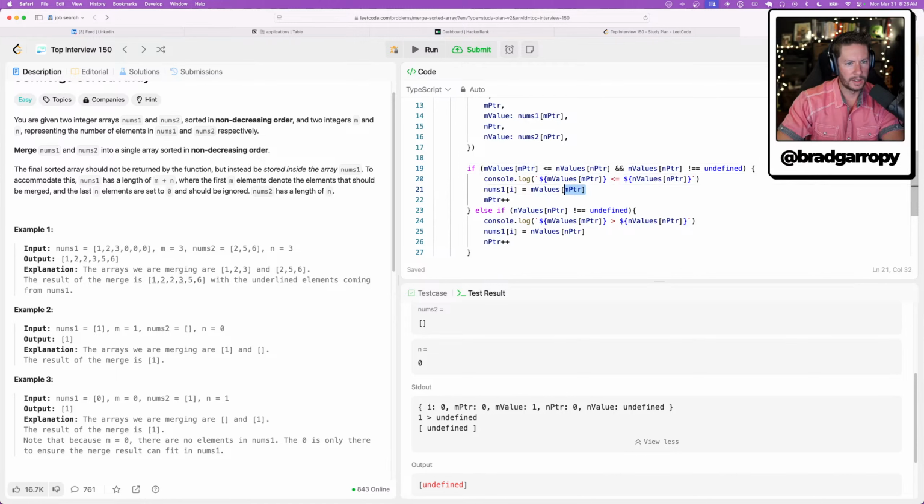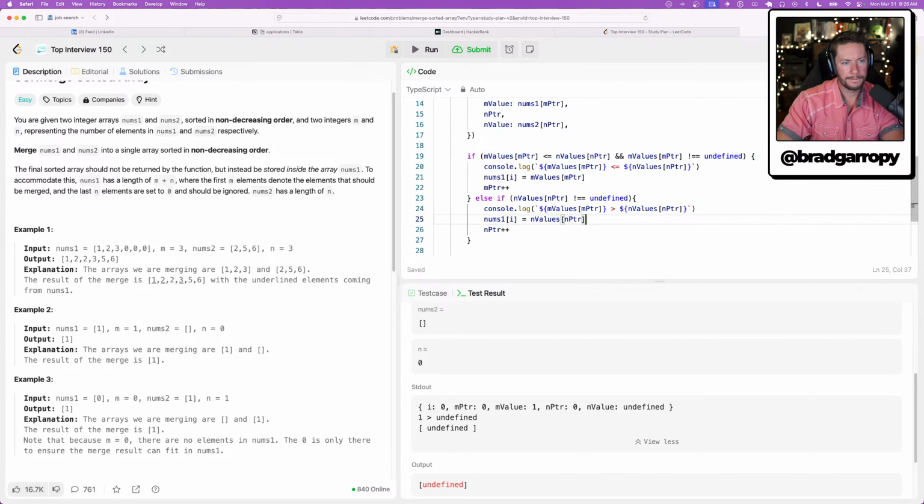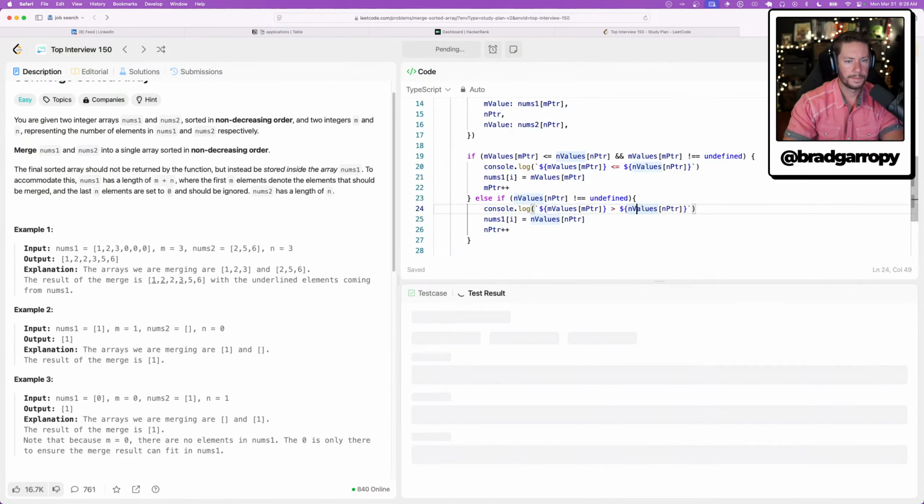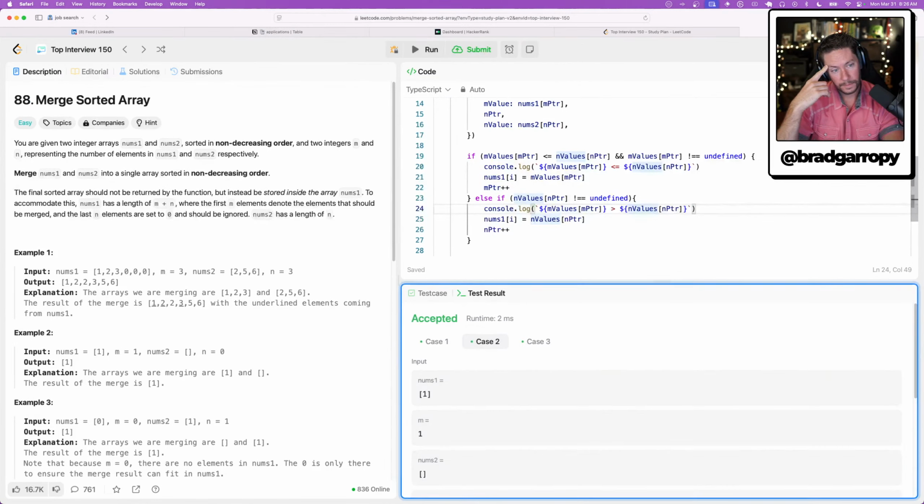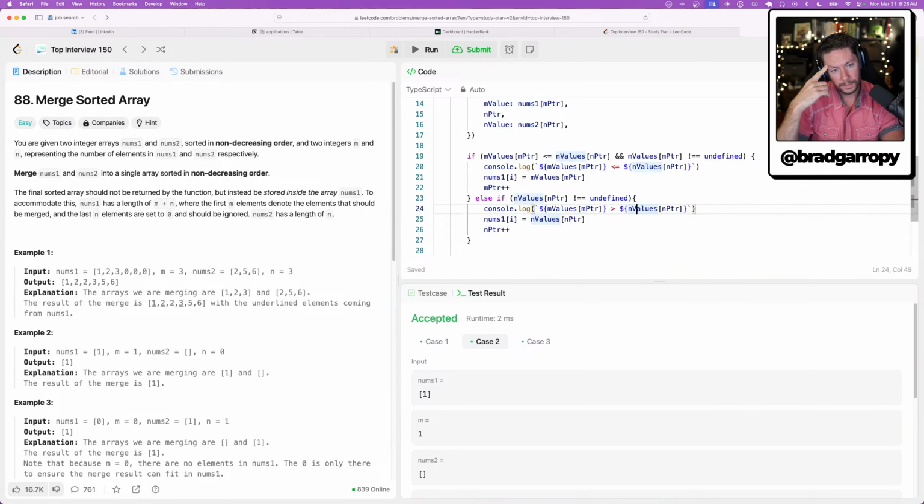No, this is m values. Oh my god, we did it.